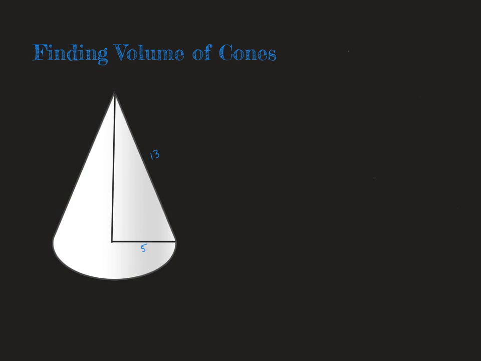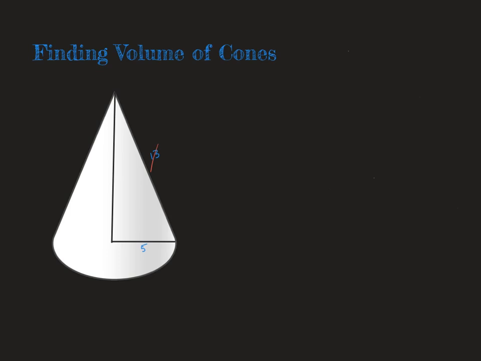In some cases, they're not going to actually give you the height like this one, but they're going to give you what we call the slant height, this part right here. But we cannot use that number. That number is not good for us. So make sure you cross it out. But we actually are going to use that number to be able to find the missing one.